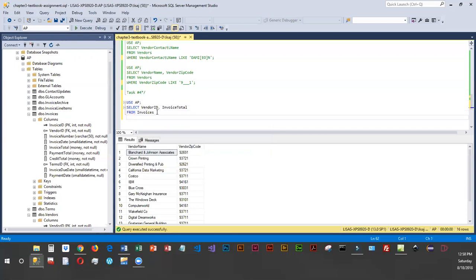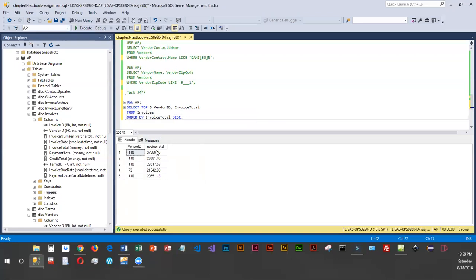And we want to sort. If you're going to do a top query, you pretty much have to sort. We're going to sort by the invoice total. What we want are the top 5 invoice totals, so after the select, we're going to key in top 5. Because we're sorting by invoice total, that's what it's going to end up retrieving. We do want the highest amount, so we better put descending in here for our sort. Let's go ahead and run this.